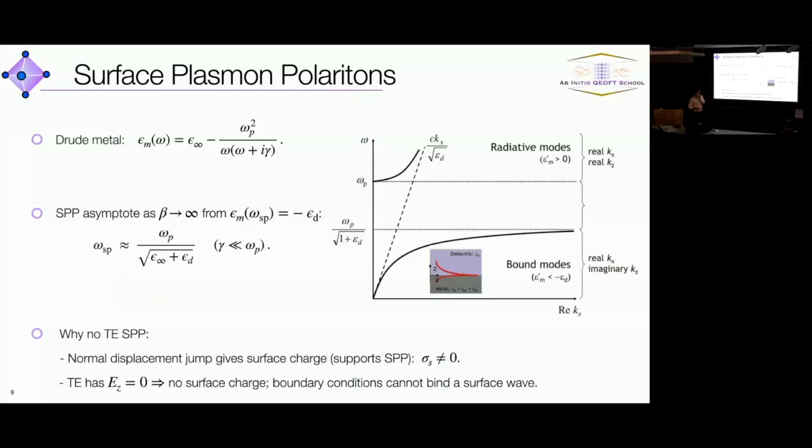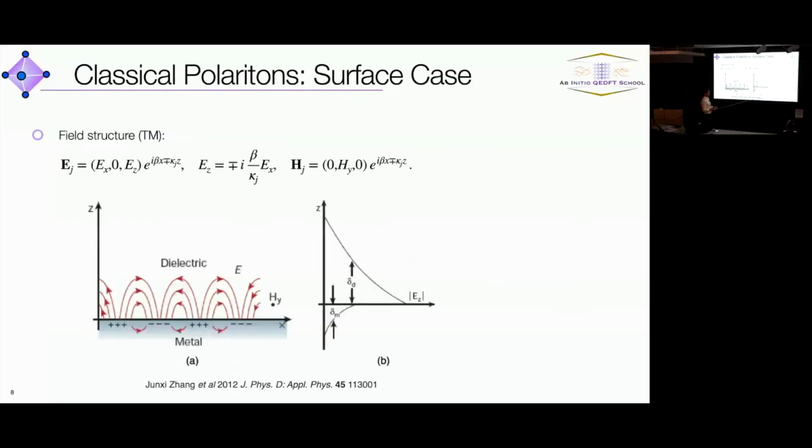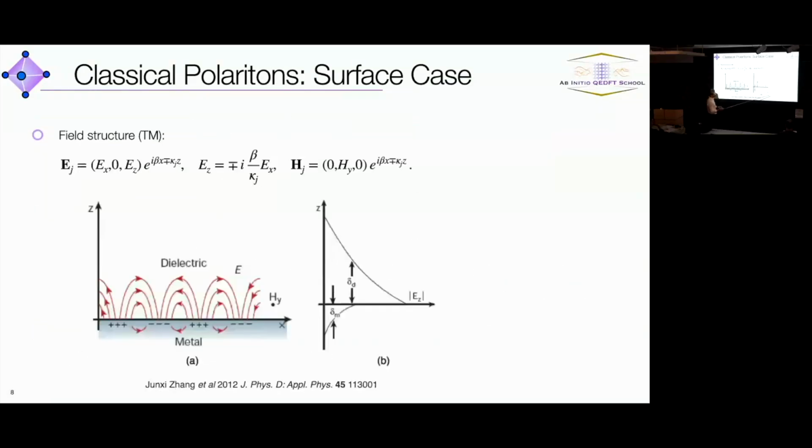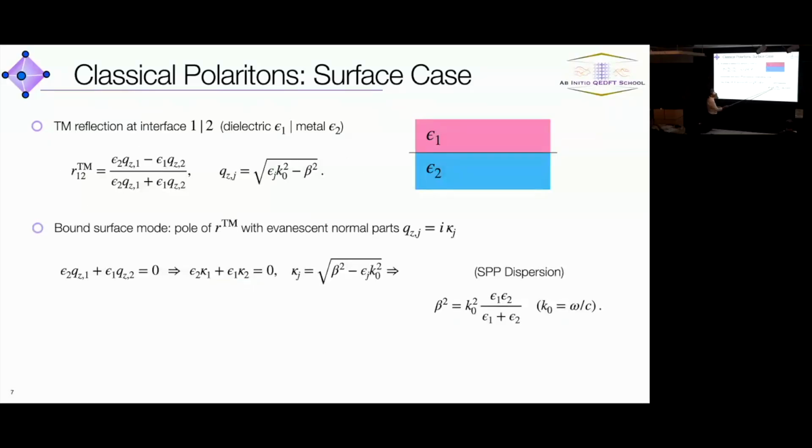So now in the plasmon case, you have a dispersion which is not Lorentzian centered at a finite frequency, but it's described by the Drude-metal response, which you also have looked at yesterday. And then you can plug this expression into the expression that you have seen here, this one. So epsilon1 could be like air, so that could be 1. And epsilon2 is the Drude model.